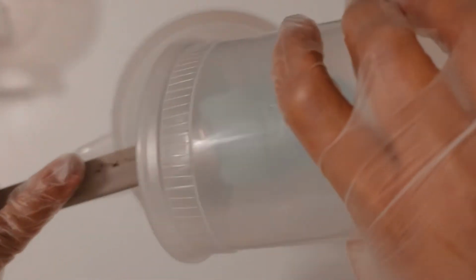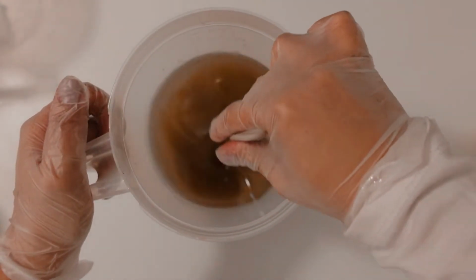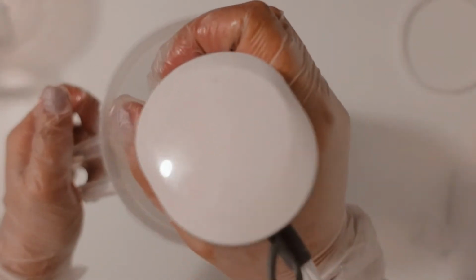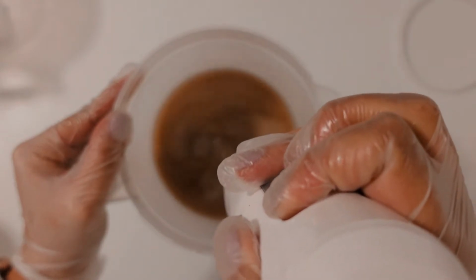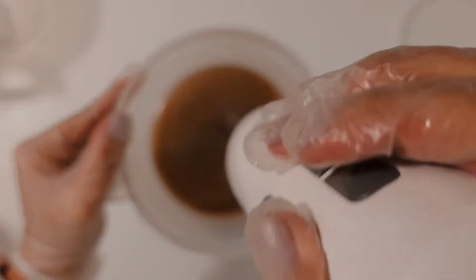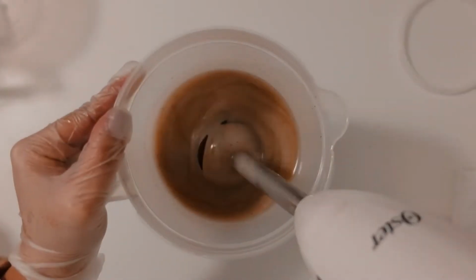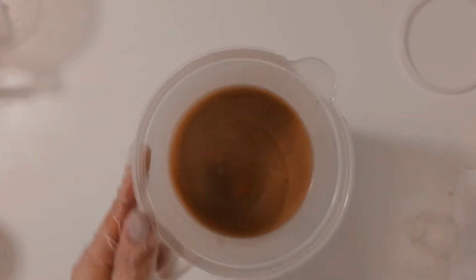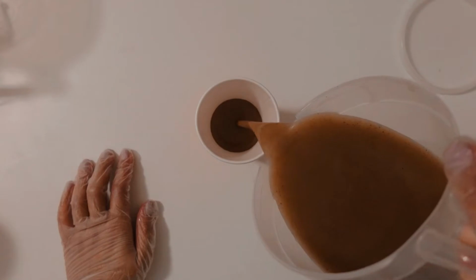Once everything's mixed, I'm gonna get my stick blender, I'm gonna burp it, and I'm gonna blend it until I pass emulsification. There's a couple ways you can check how you reach emulsification. Some people look at the stick blender and see how the batter doesn't separate on the end of the stick blender, but I personally like to look at the actual batter. When I lift it up, I like to see if I reached a light trace, and that's how I work with my recipe.